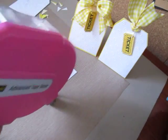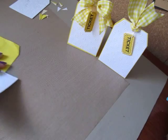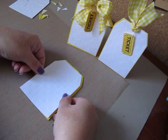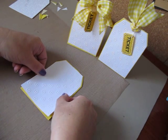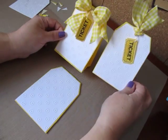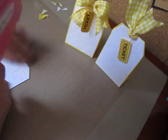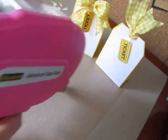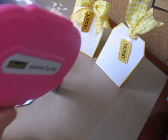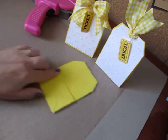These are really cute, fun, and really easy. You can get a lot of these done, and you'll have really cute treat bags you can add to your racks, or a classroom if you're making things for teachers, and you need to get a lot of these done really quick. They make cute little treat bags. They're inexpensive, and you can get a lot done pretty quickly. You can decorate them as elaborate as you want, but I love the flower embossing on this paper, and I love the gingham ribbon, and I just thought that was enough.